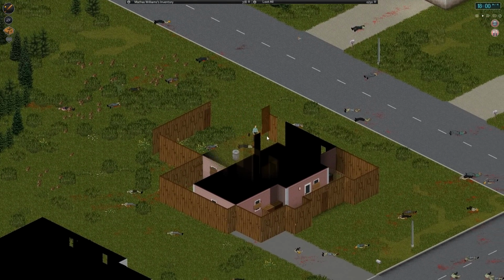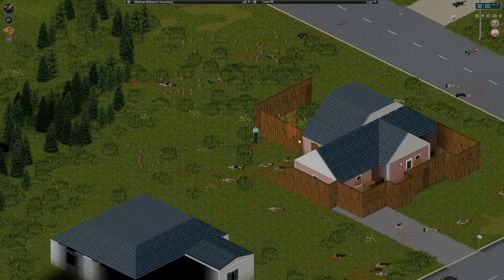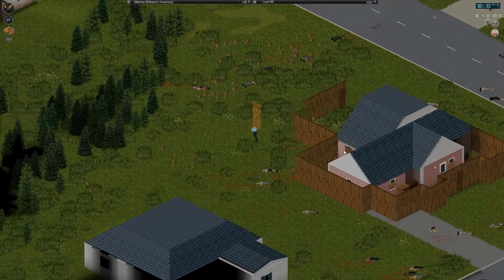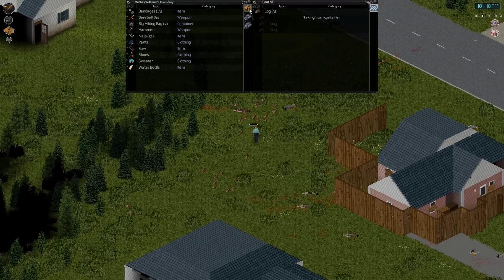Alright, we're getting so close. We have so much built here. Wait, didn't I build a wall here? Wait, what happened there? I swear I built a wall. I'll go look in editing afterward, but I think I built a wall there and it just didn't give it to me. It's kind of weird.